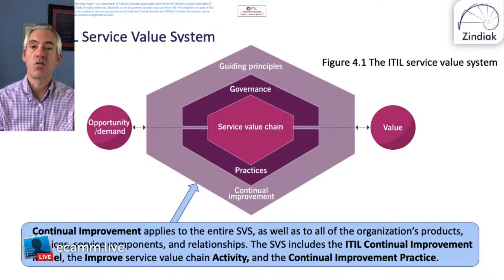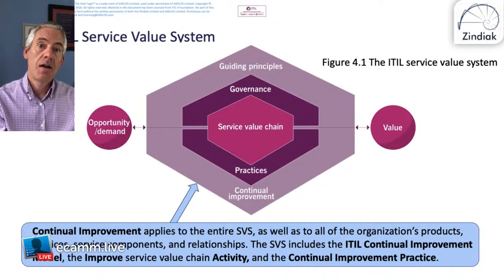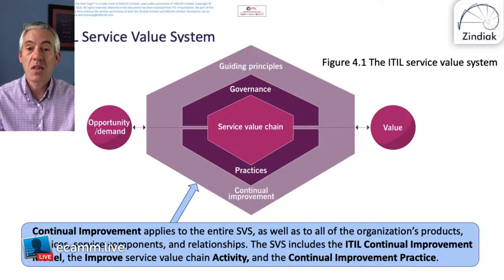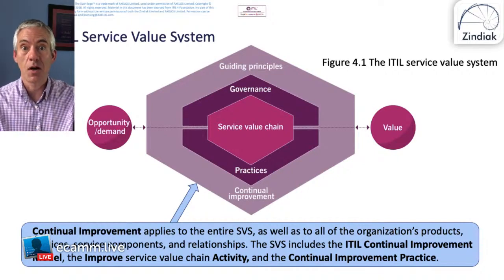And continual improvement, I talked about, is as much an attitude, a part of the culture, as anything. It's the opposite of if it ain't broke, don't fix it. It's what they call in Lean, Kaizen. Lean comes from Toyota, often put together with Six Sigma, which comes from Motorola, to form Lean Six Sigma, because they're both based on manufacturing. Kaizen is small incremental improvements, but really it's the philosophy, the idea, the attitude that we can always make things better and we're always trying to make things better. That's really where we're coming from with continual improvement in ITIL. The most important thing is just to feel we want to make things better, we can make things better, and we're going to try to make things better.